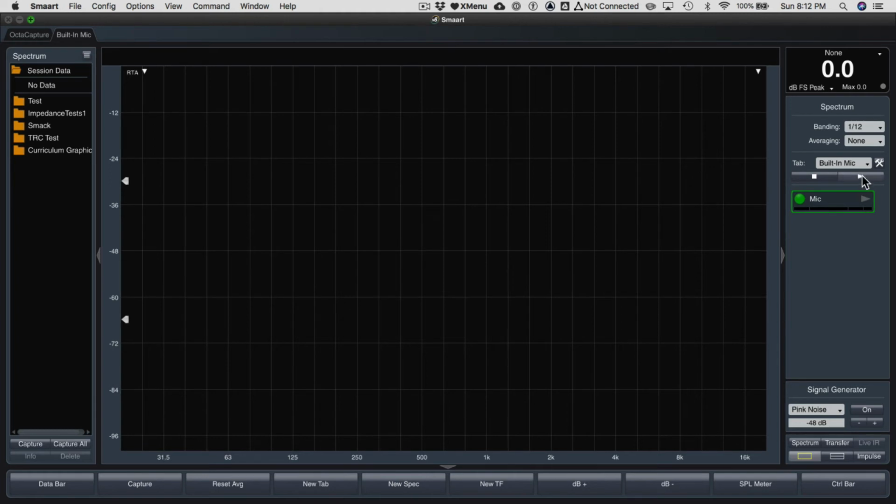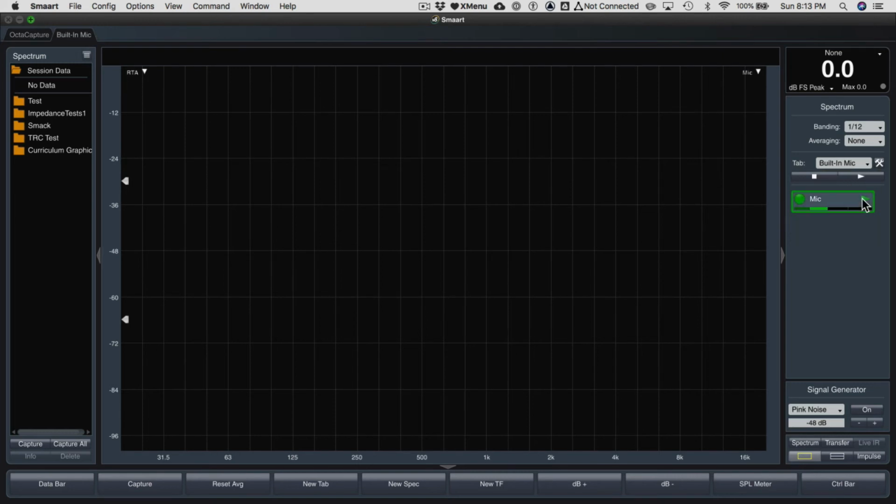Now, this play right here, let me go back and change tabs here. On the Octacapture, if you press play, it will play both measurements or stop both measurements. In this case, this button here will also just play one. Let me go back to the Octacapture. Note how you can play just one measurement or turn it off. So back to built-in mic, and this is our goal.